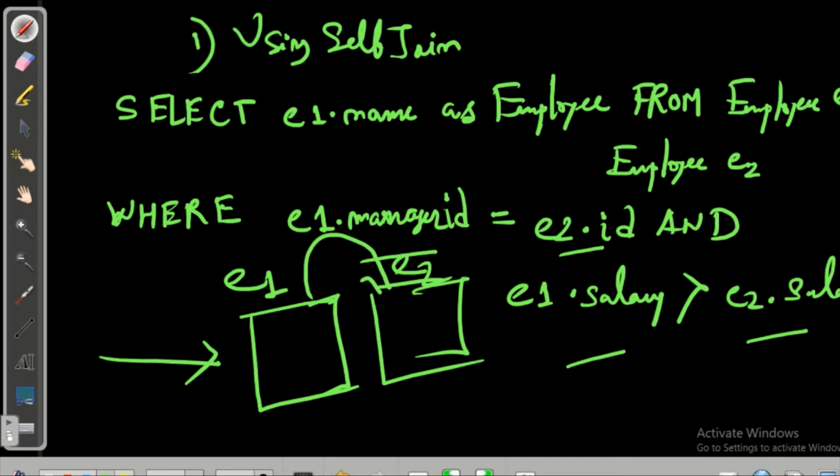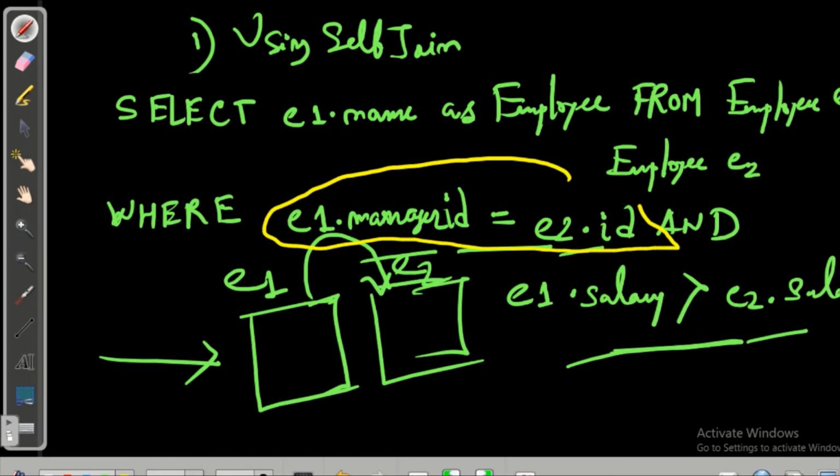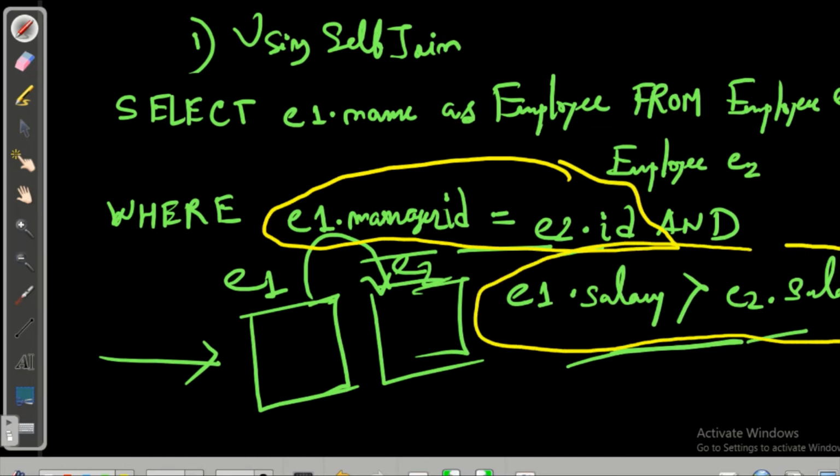All the records will come here, and then we compare manager ID and salary. That is the main logic. After executing this, it will retrieve the employee name who is earning more than their managers.